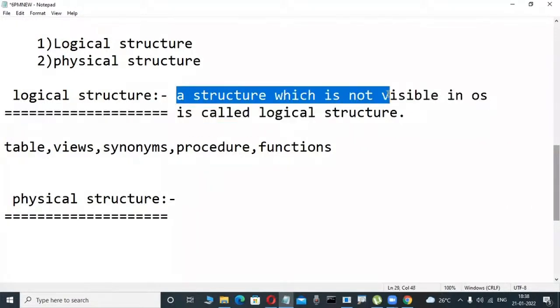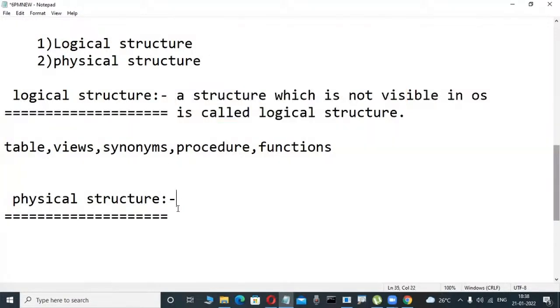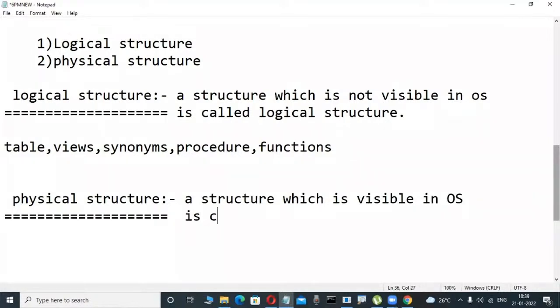A structure which is visible in the operating system, in the OS, is called a physical structure. Who are the persons working in this physical structure?